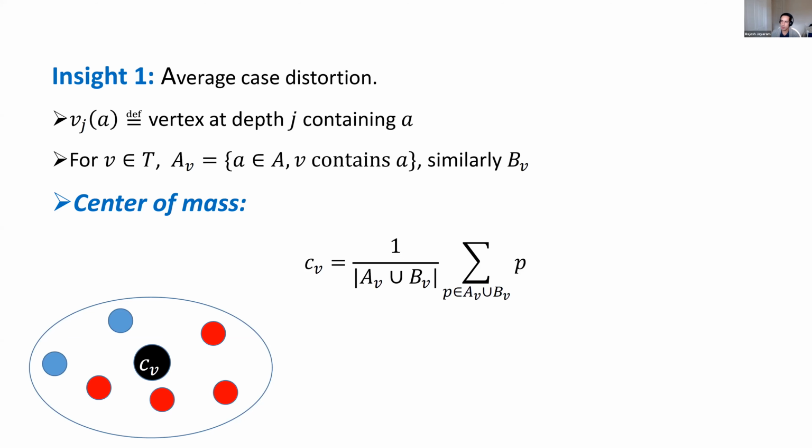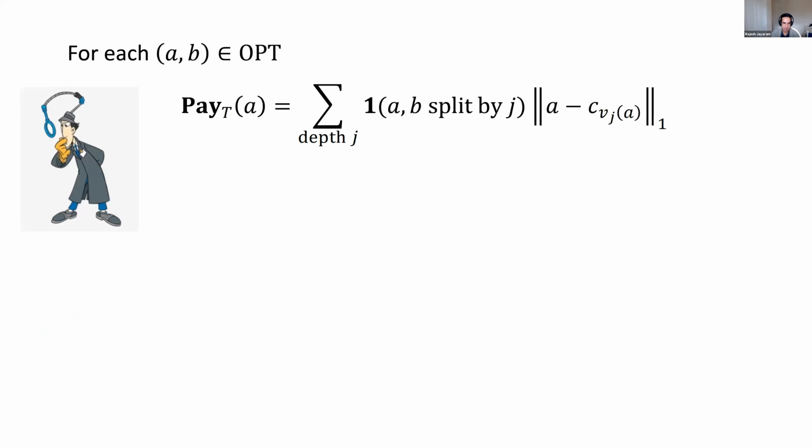We'll be following the center of mass and using this to construct our payments. So now I can tell you what the inspector payments are. It only depends on this idea of center of mass. The inspector is going to pay some quantity for every point A in the sets. For every A, let B be the point which is matched to it in the optimal matching. And remember, the inspector knows this. It's just the analytic technique. So we're going to define pay of A to be the following quantity. We're going to look for the first time in the tree where A and B are split apart from each other.